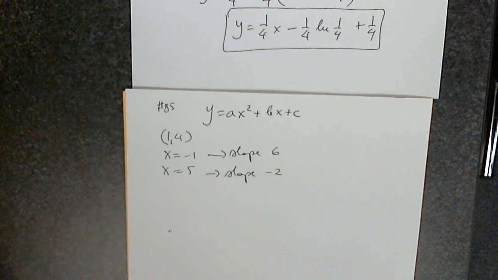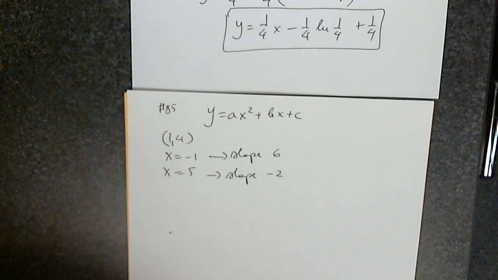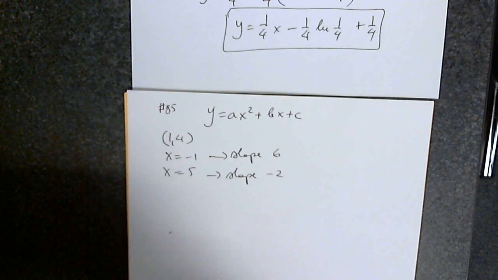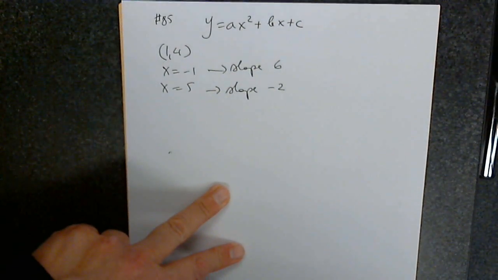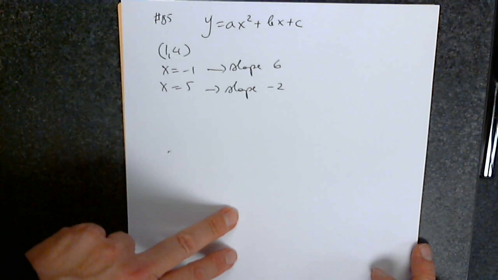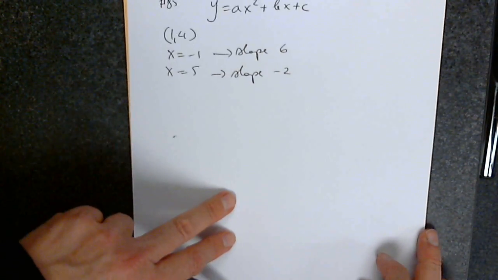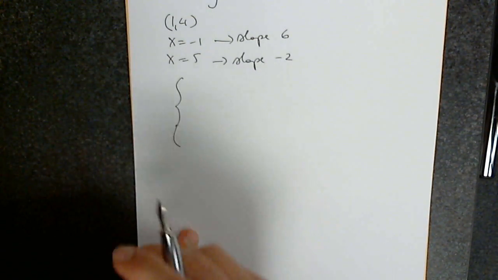How many unknowns do I have in this problem? A, B, and C. If I have these coefficients, I have the parabola. So I do have 3 variables. How many equations do I have to come up with? Exactly 3. Otherwise I can't solve. Good. So can anyone give us 3 equations?